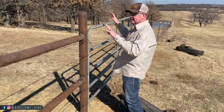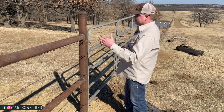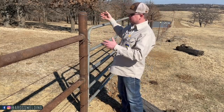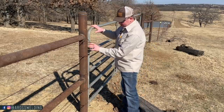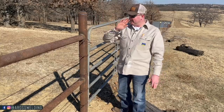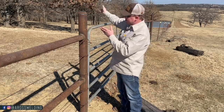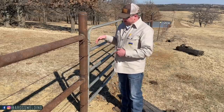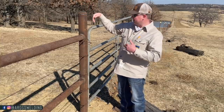But ultimately, whenever I'm hanging gates in awkward situations, every one of them is different. But I always consider which way it's going to be open in both directions, or if it needs to open in both directions, and I make sure it works in the way that it's going to be open the most. So in this particular situation, even though my gap on this gate is bigger up here than it is down there, that only affects whenever it's closed. But as long as I'm plumb this way, in theory, my gate should stay in the same plane as it opens up. If I got it out of plumb, say I put that bottom hinge kicked that way, then whenever I opened it, it would actually swing uphill, and that could or could not be a good thing depending on how the land is out there.